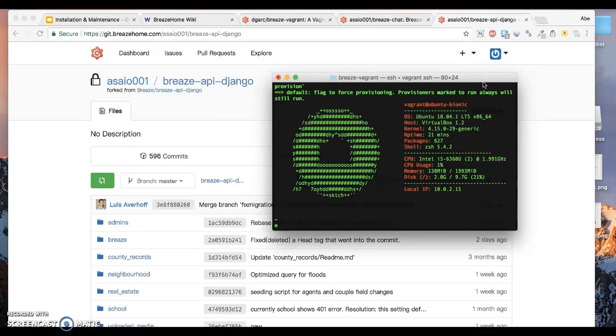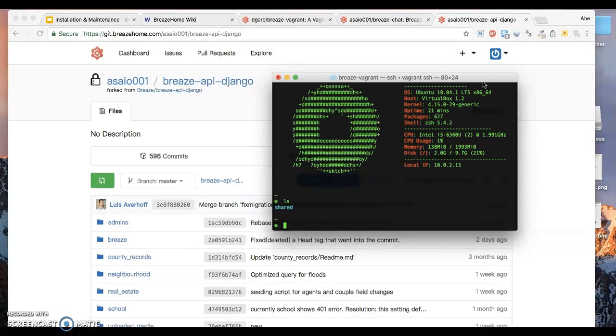Okay. This is a good sign. Now we'll see ls, and that means that we're connected to the virtual machine. We're in the shared directory, and now we can go to shared/BreazeHome dev.